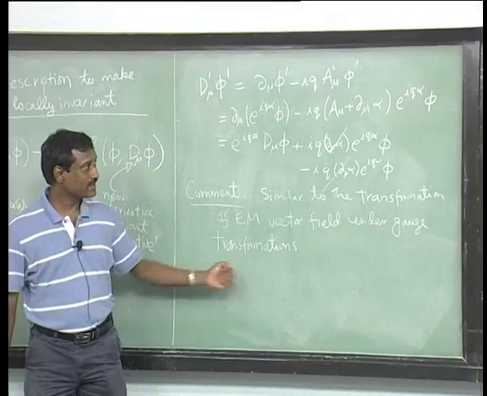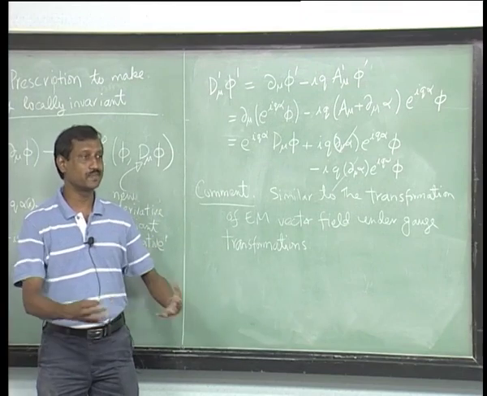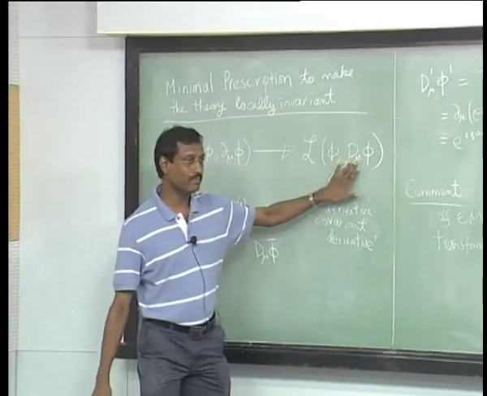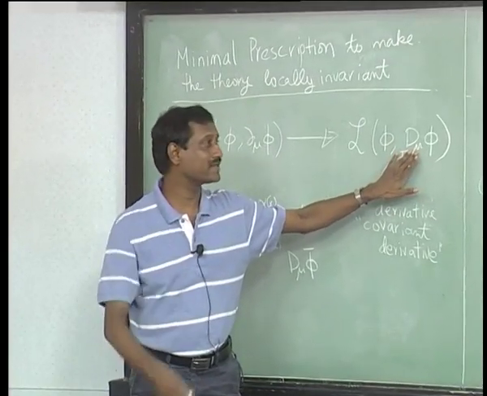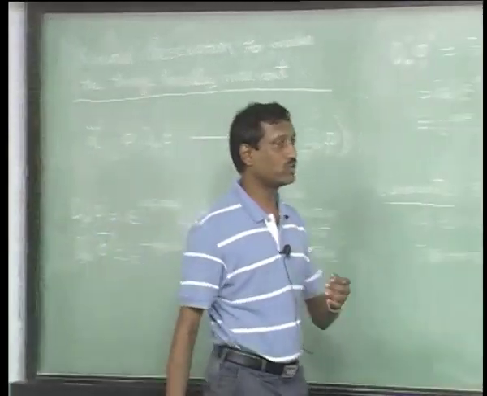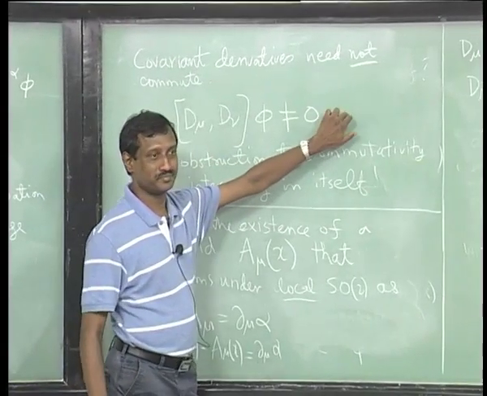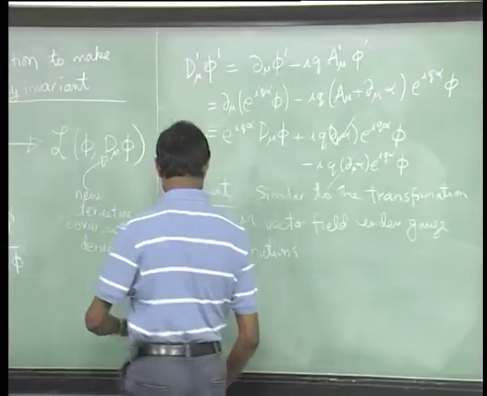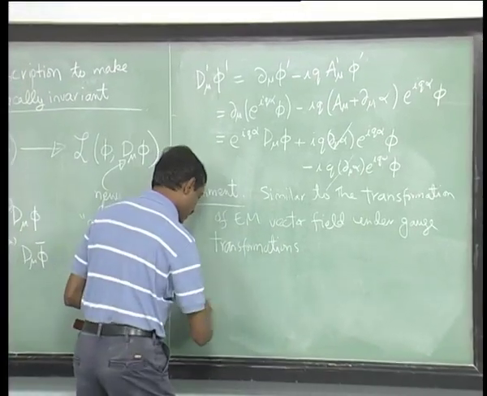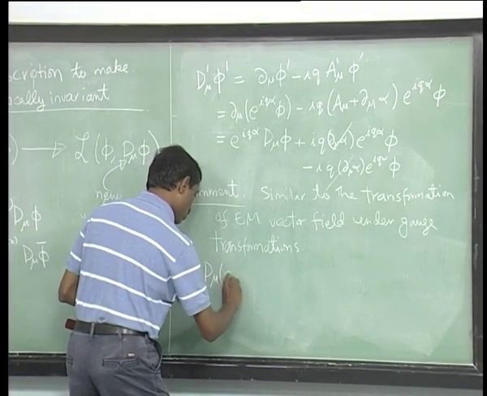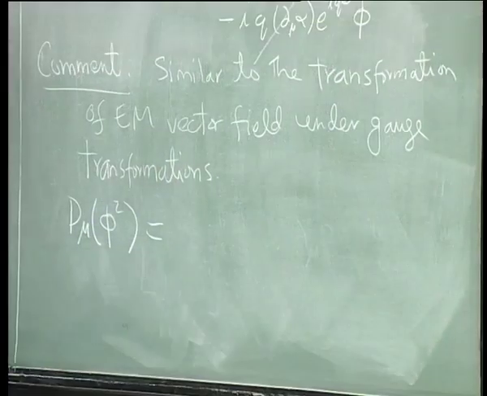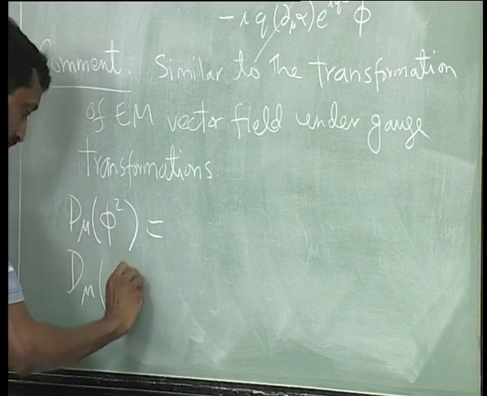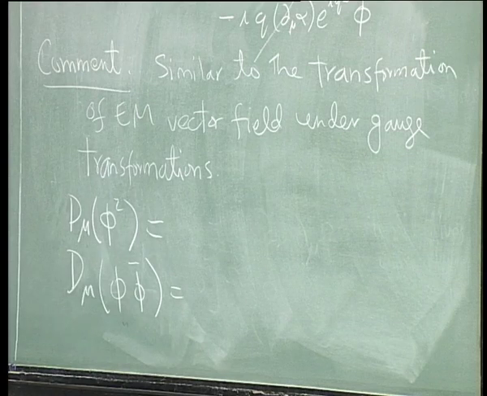Okay. So next time we will go back and look at the structure of all the terms. Now we have already achieved what we set out to do, which is that we know what to do. And maybe before we meet next time I recommend that you check what you get on this side. And the Leibniz rule is very interesting. Let us consider an object like d mu of phi squared. You work out these two things.